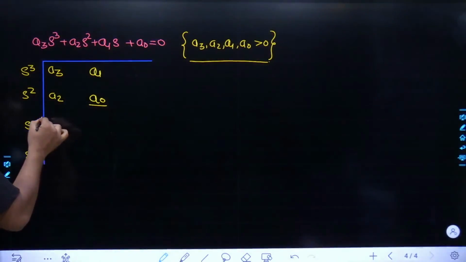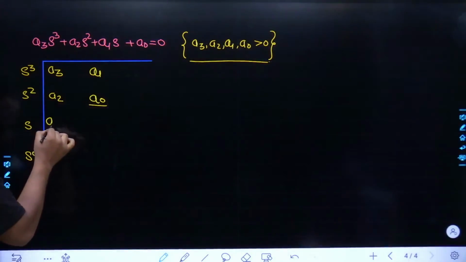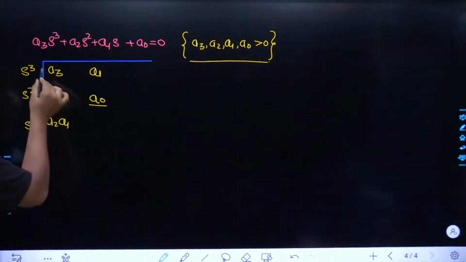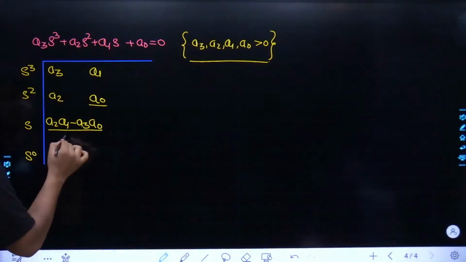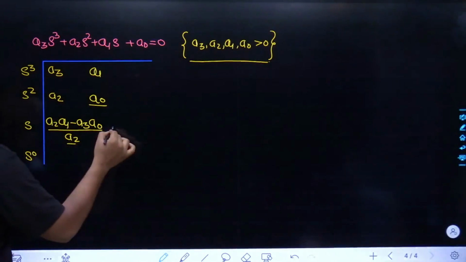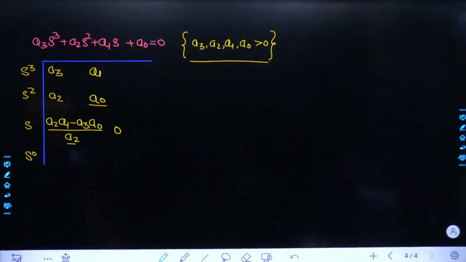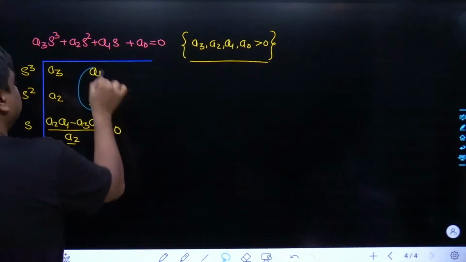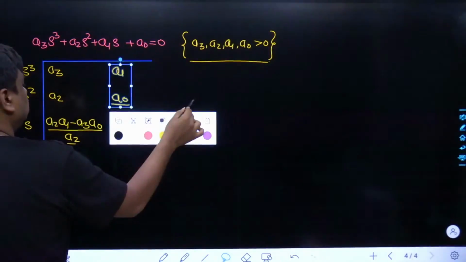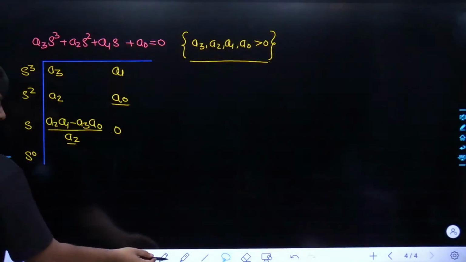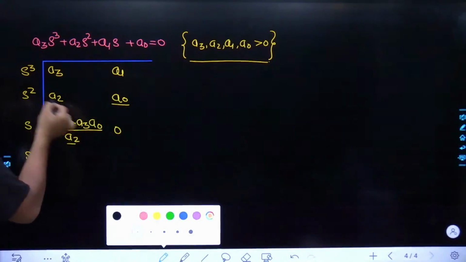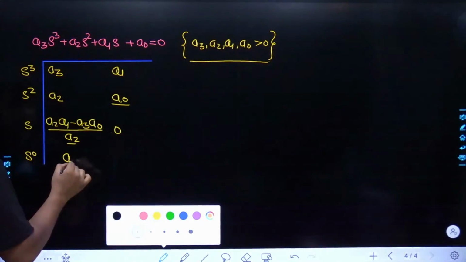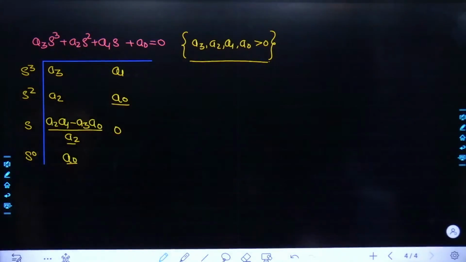May I know what would be the data over here? The data is simply going to be a2, a2, a1, and here it's going to be a3, a3, a0, and towards the denominator side we are going to have the factor as a2, and here the factor is simply going to be 0. The last data is simply multiplication between them minus multiplication between them divided by this factor, and we are going to get a naught itself. So what's the conclusion we wanted to bring out of it?